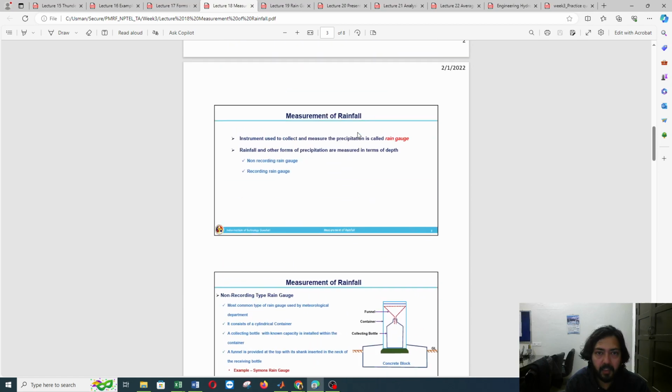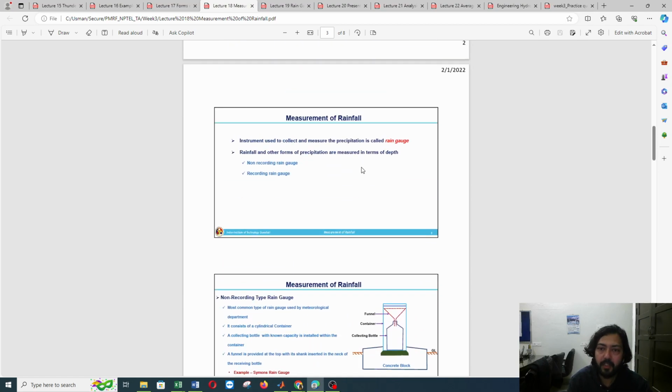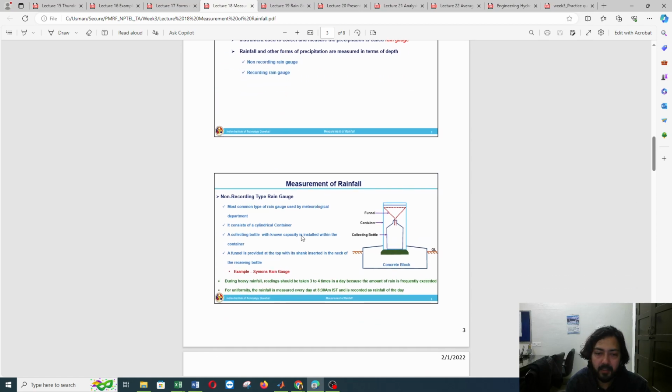are coming under the instruments, like different instruments that are used. So there are only two types, one is non-recording and the other is recording. Also we have to remember this, the non-recording rain gauge is called Simon rain gauge. So this could be asked in examination as well. Simon gauge is of which type of rain gauge? So we should remember non-recording rain gauge is called Simon rain gauge.